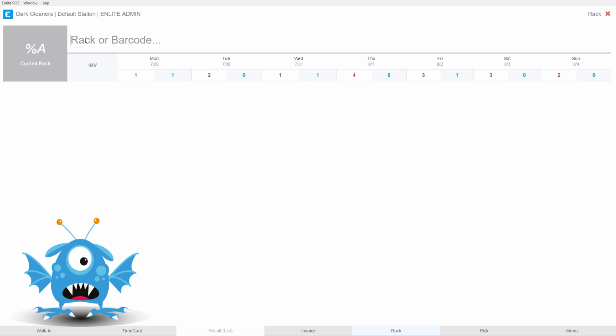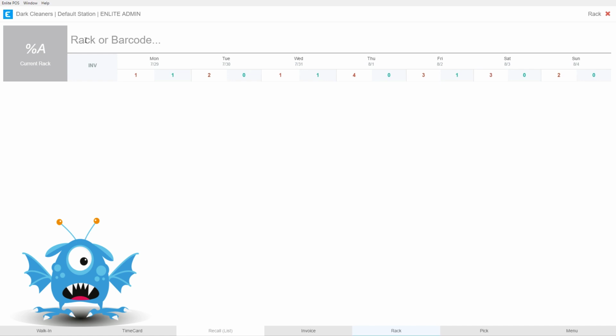I've disabled that setting for this video, and this is something that we can disable for you. There's only one rule, and that is your rack numbers cannot have dashes in them. If your rack locations have dashes in them, the system is going to confuse them for invoices, so that's when we require the percentage prefix in front of the rack. If your rack locations do not have dashes in them, then you don't need this percentage prefix, and you can just contact support and let them know, hey, please remove the percentage prefix on the rack module, and we'll get that done for you very quickly.